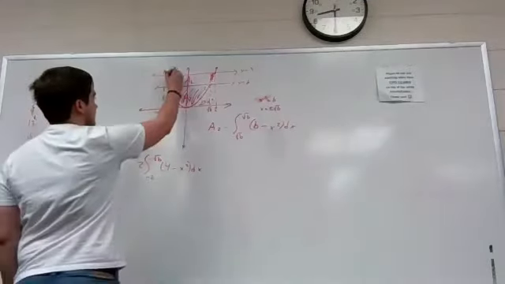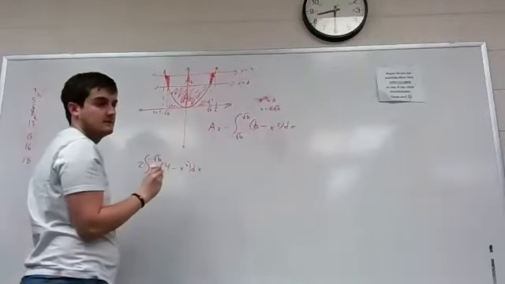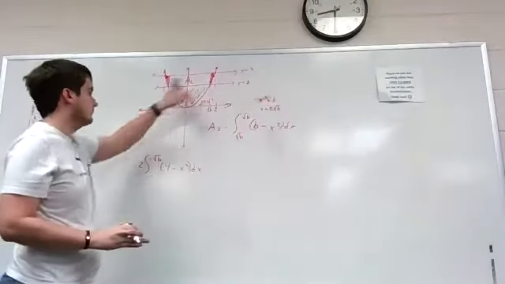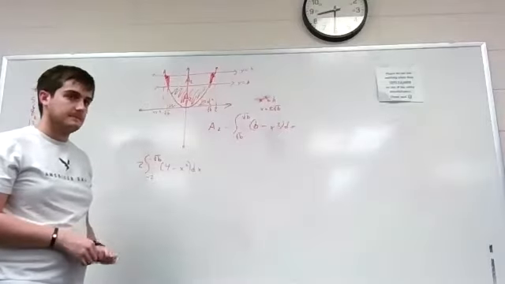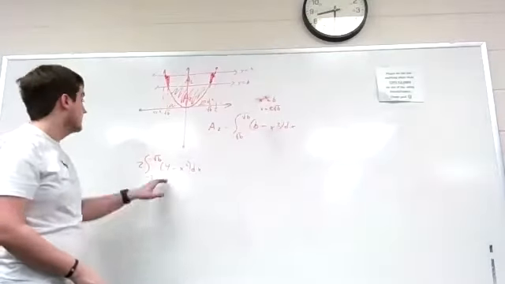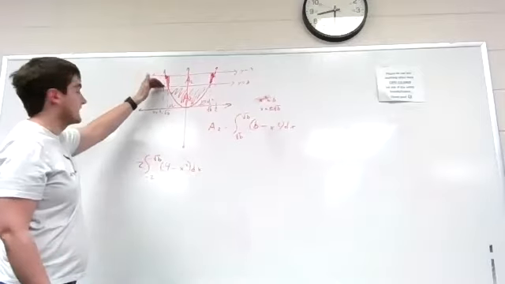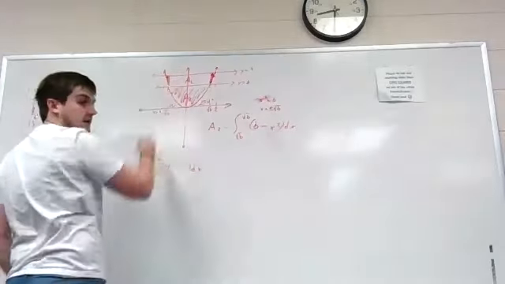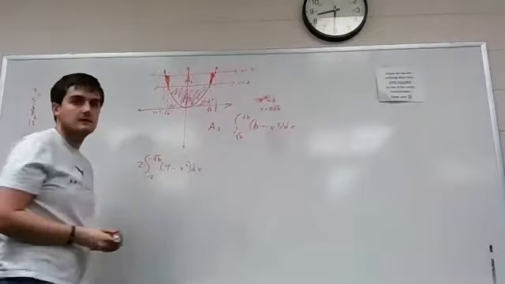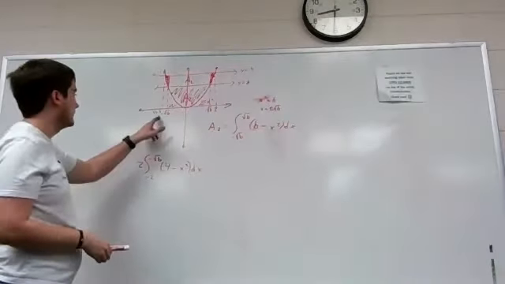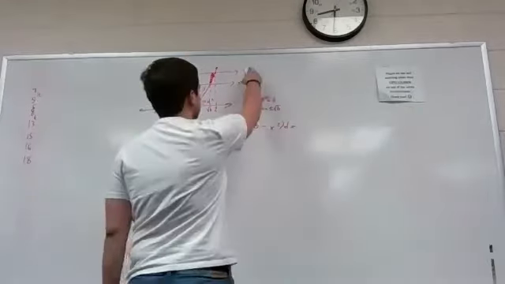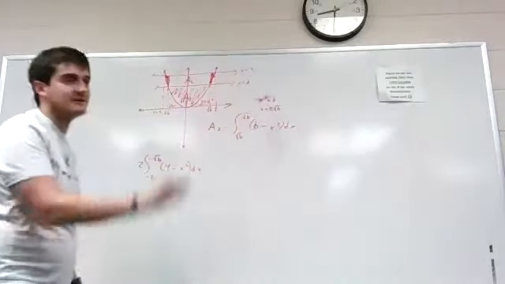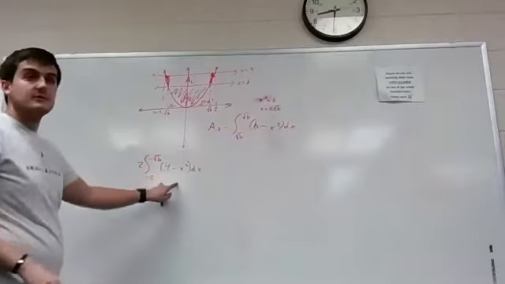This area and this area are the same size. You could do both, I'm not saying you can't. I'm just saying we should be able to tell from the picture that they're the same size. So 4 is the top curve in that region, and x squared is the bottom curve in that region. This is still x squared, not b. Where do you get 2 on the x-axis? Because we want the place where x squared is equal to 4, where these curves intersect. Sorry, I confused the question. Okay, so we get this.